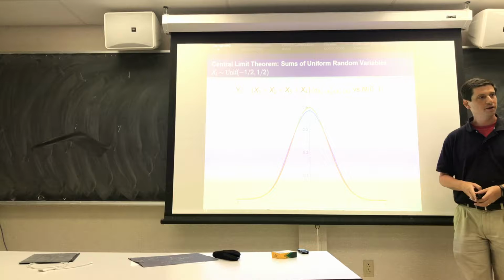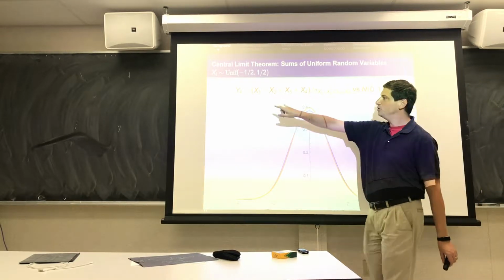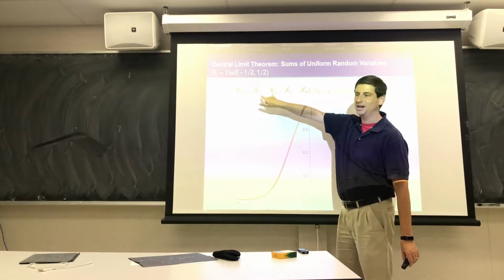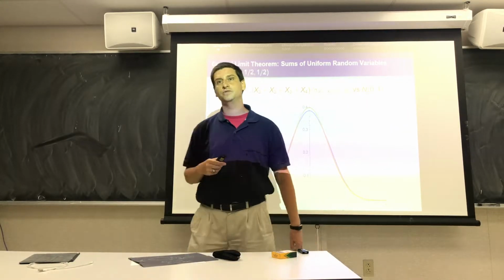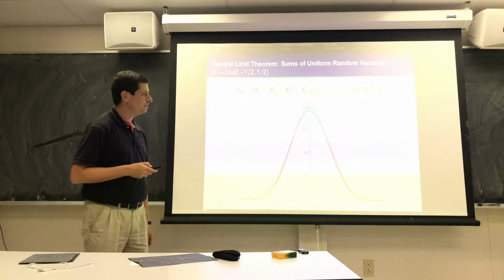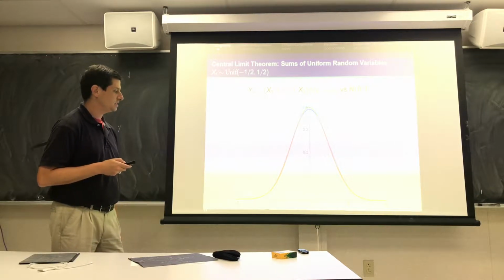Why 4? Grouping in parentheses. If I know the distribution of x1 plus x2, then I just take that distribution twice and I add it to itself. It's often easy to work with perfect powers of 2. Now it's getting to be a pretty good fit, and with 8 it's going to be an exceptionally good fit.